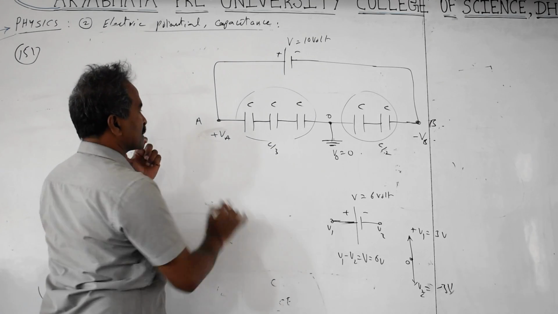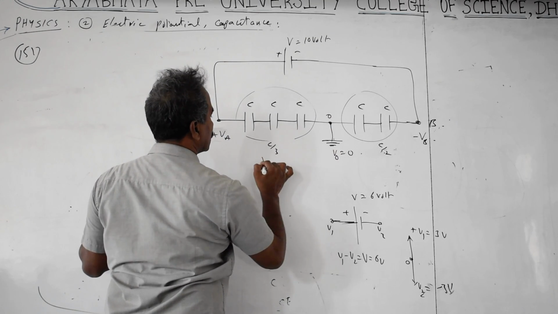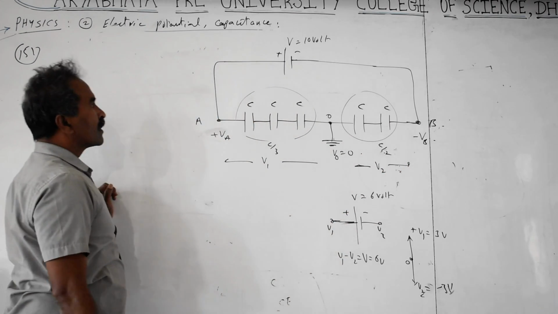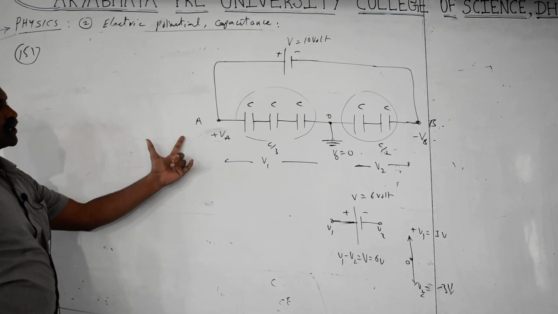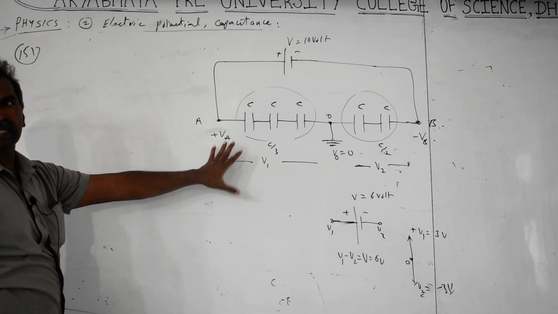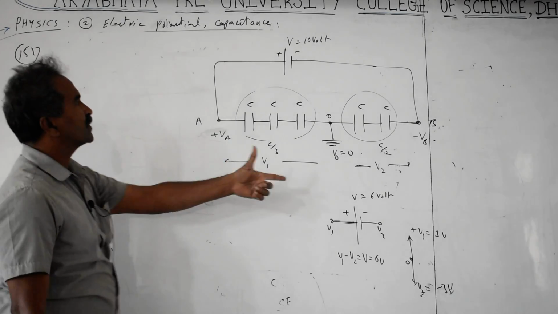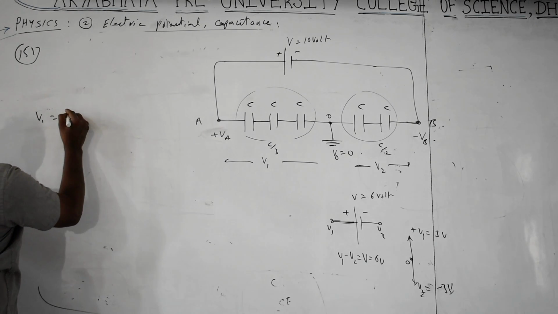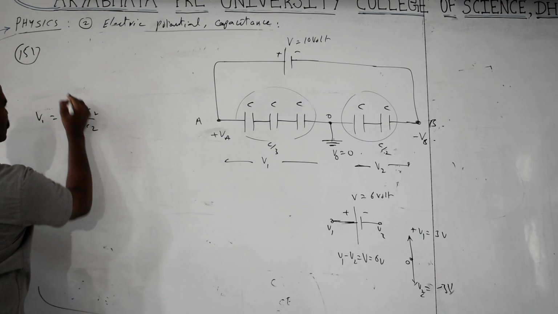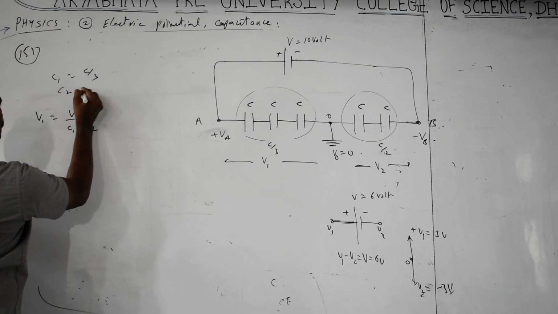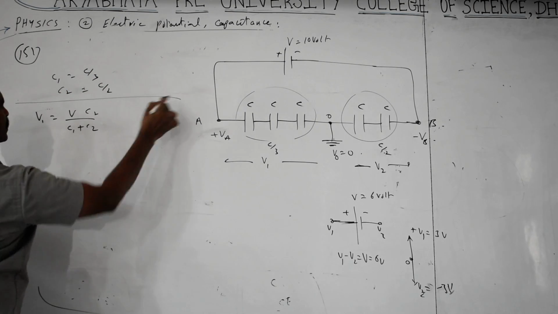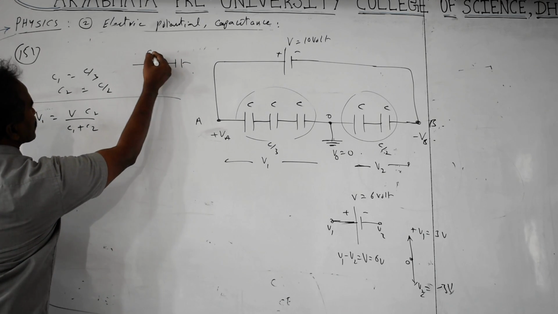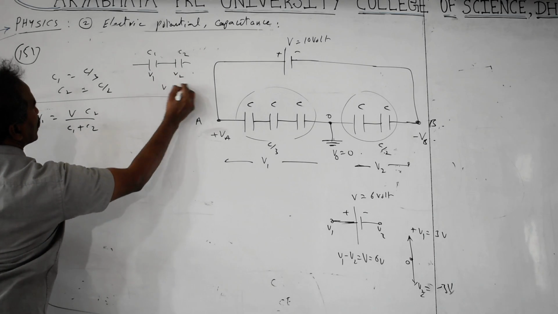Okay, the voltage across this I will take as VA, this point equal to V1, and this voltage is V2. This is the higher potential, that is the low negative, and this one you get means the other one you can easily get. So voltage V1 plus V2 is supposed to be equal to V. So V1 we can take as V1 equals V into C2 by C1 plus C2. C1 is C by 3, C2 is C by 2, a combination of this. If you take the imagination like this: C1, C2, V1, V2, V is the total voltage.